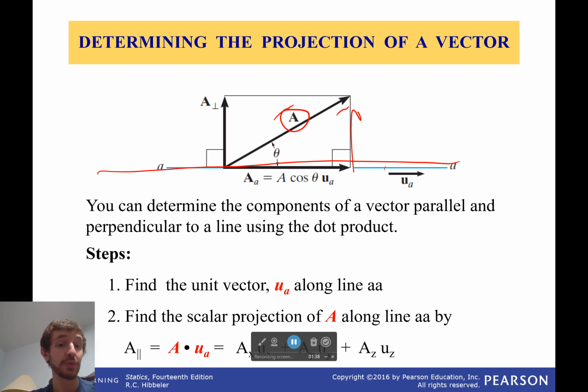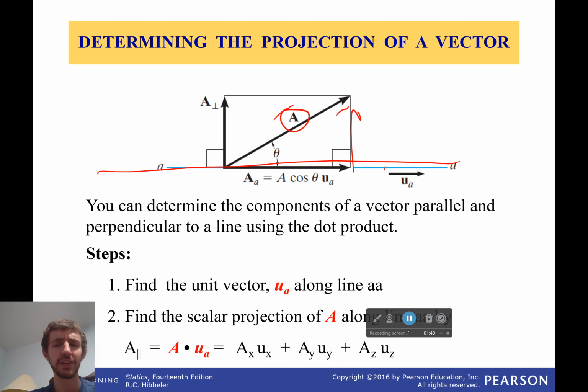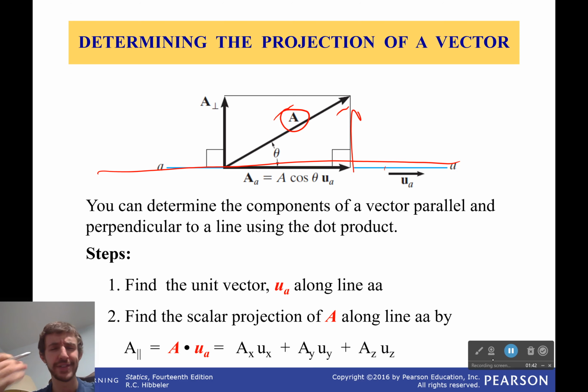Now, if we knew the angle between them, where have we learned about how to do angles? It seems so familiar. Oh, wait, dot product. If we knew the angle between them, it'd be fairly easy. We know what the direction of this line is. We can just use the unit vector, and then we could have the component in that particular section. Not too hard. So that is actually the very first step.